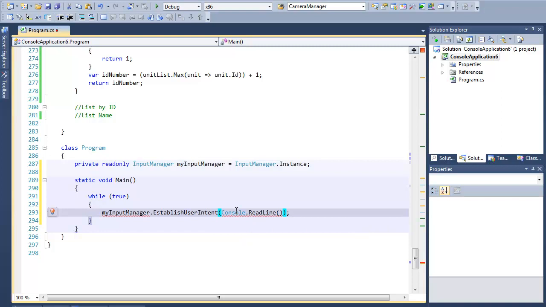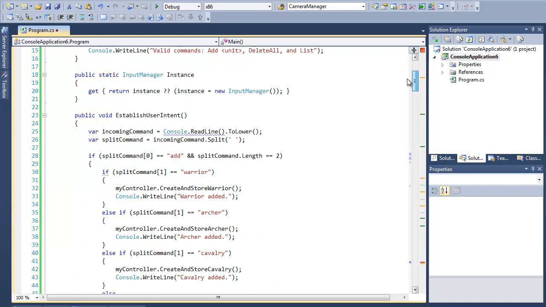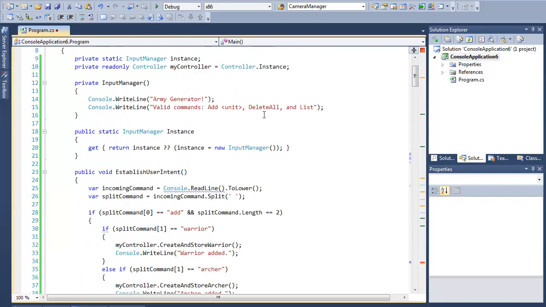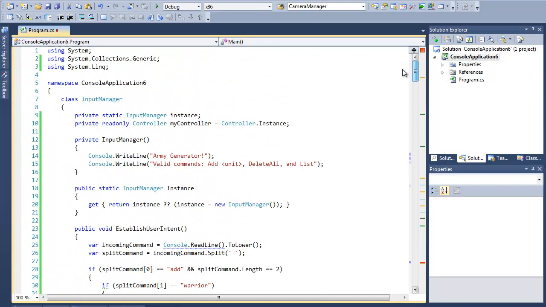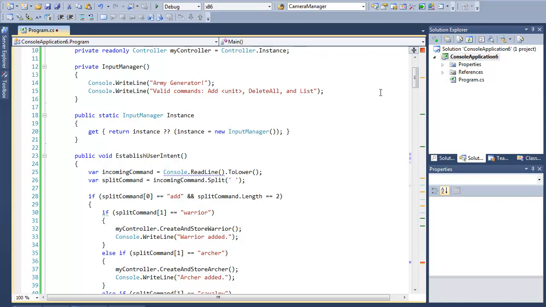The first thing is you can't send that in. Let's see, there's two issues you're dealing with right now. Now you're already doing read line in establish user intent. Yep. So do we just need to call it, really? Because I'm thinking about it in two different ways, and I realize that's a problem.